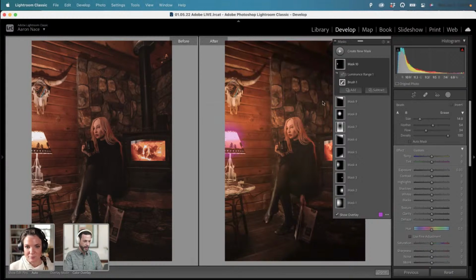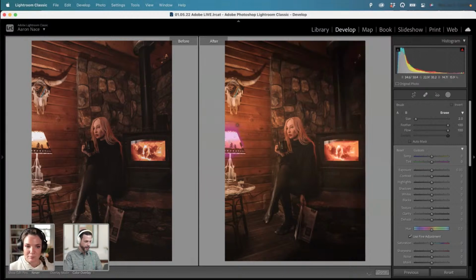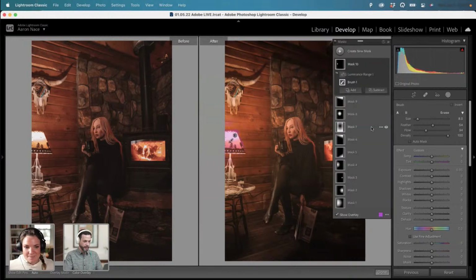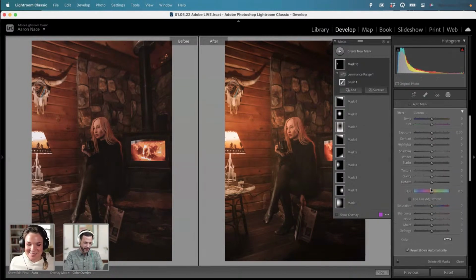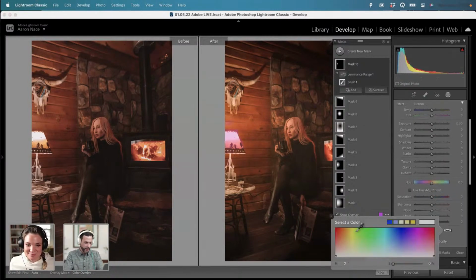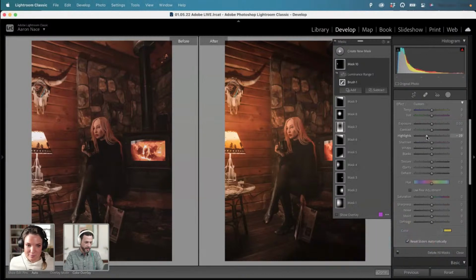So I just want to affect the highlights there inside of the lamp. Okay, and then how do we do this? I have to remember. Yeah, exactly. We might even be able to just fill that with a color, right? Just give it a color there, and then take our highlights and tone those way down. Yeah, that's looking pretty good.